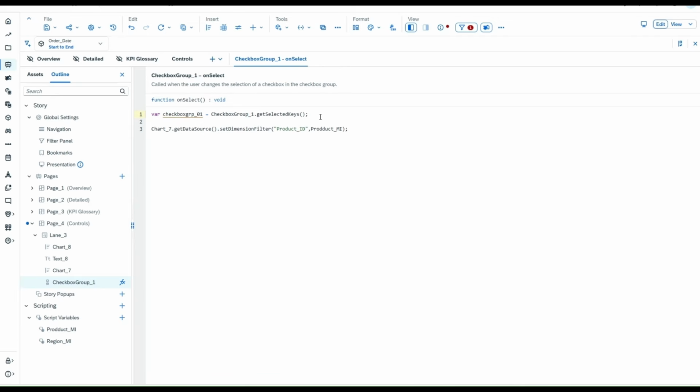And then how you pass it to the chart is, instead of using the string variable or the script variable, here you pass checkbox group underscore 01, which is my variable. So this is the simple change.